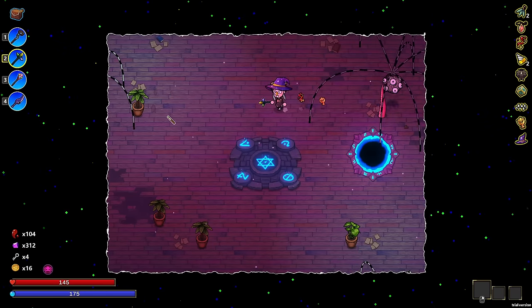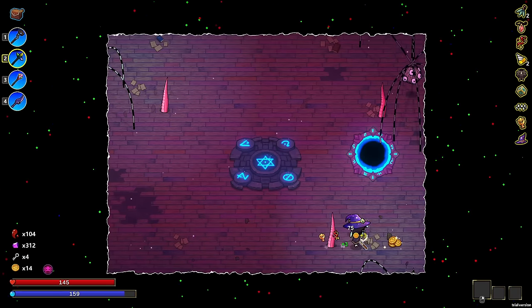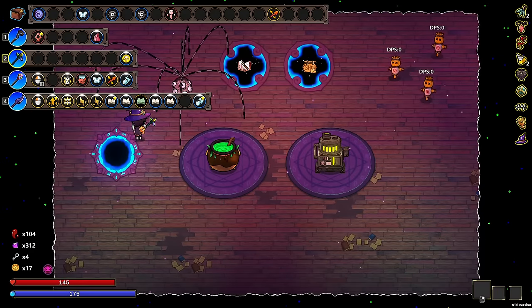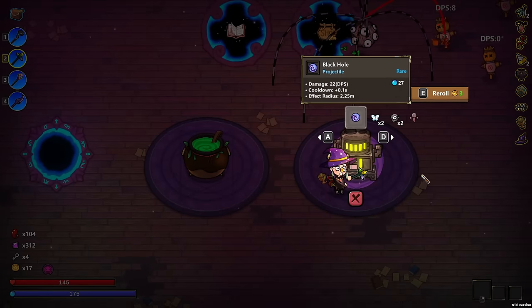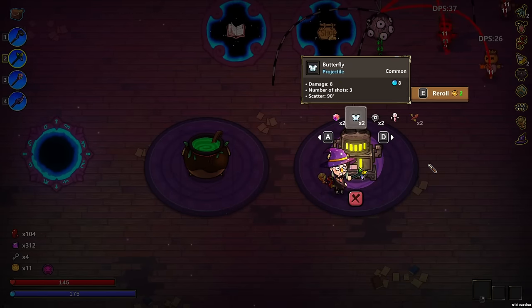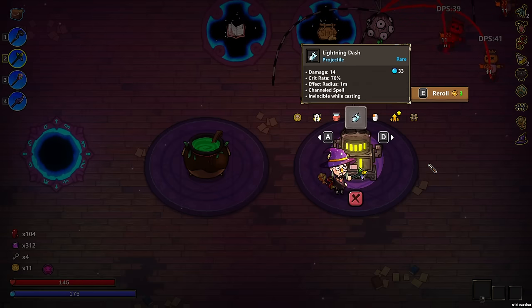I just want to make sure that I'm not missing any coins. Grab these. Oh, I was about to say those coins are gone forever. I didn't know how that worked exactly. All right, we'll just keep the Guardian Wand out for now. And we do want to try to reroll this black hole into... Oh, another Mimic Cube. That's nice. So, do we want to reroll anything else here?